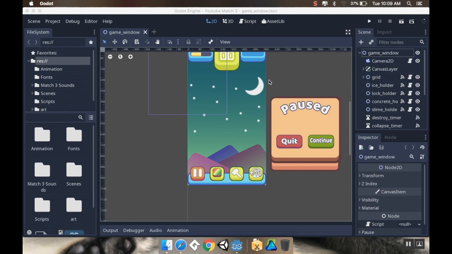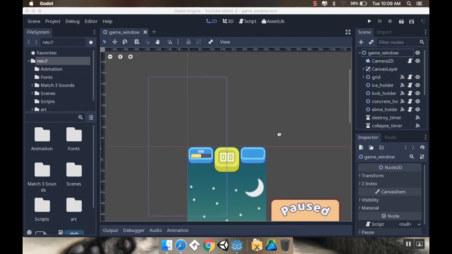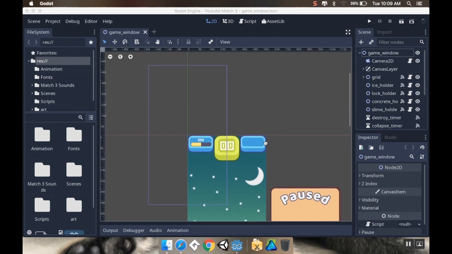Okay, welcome back. So today we're going to take our custom camera and make a really small camera effect with it. We're going to create a screen shake effect when our pieces are destroyed. Now there's a few different ways that you can make a screen shake effect. It basically boils down to 3 different main types of screen shake and then combinations of those.